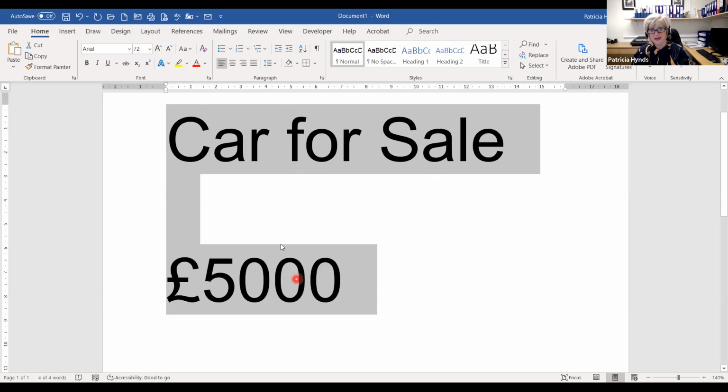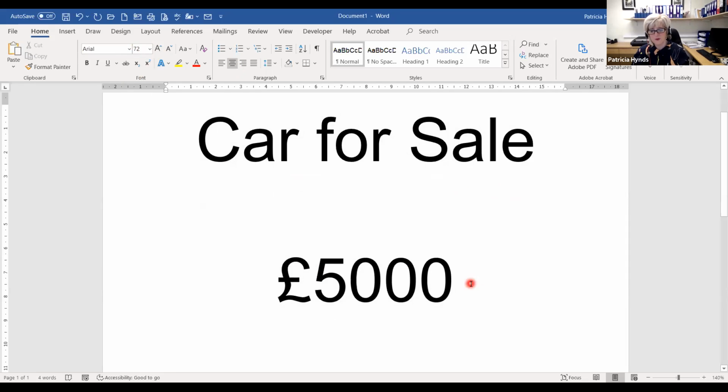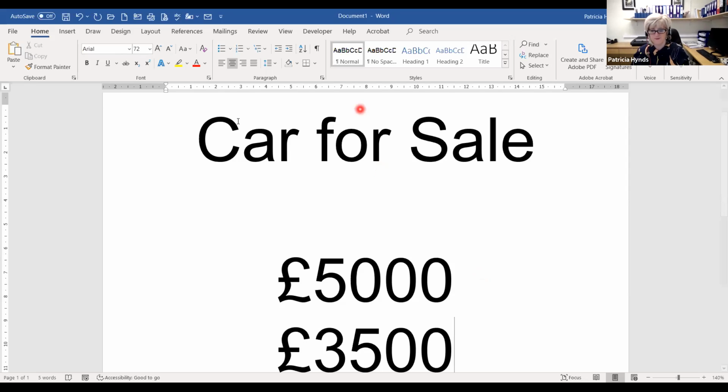Right, so let's say I've done a poster, the car's for sale, okay? Couldn't get rid of it. This bloody pandemic, just nobody's buying cars these days, so I'm going to have to reduce the price. So I'm going to put in a new price, so we're going to reduce the price down to 3,500.